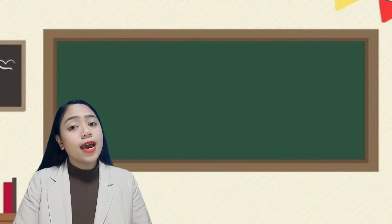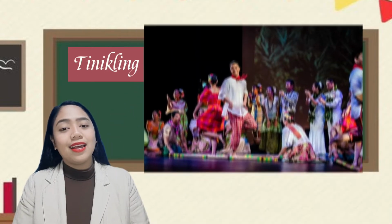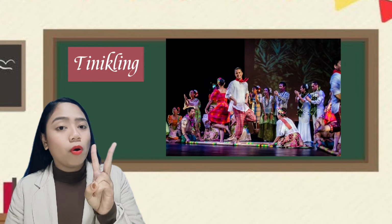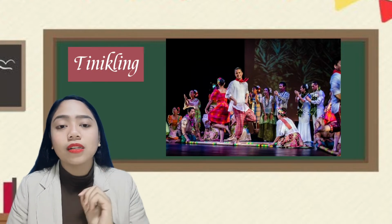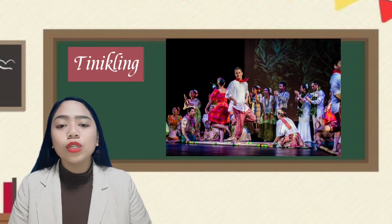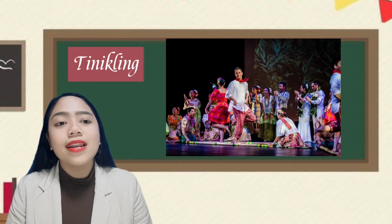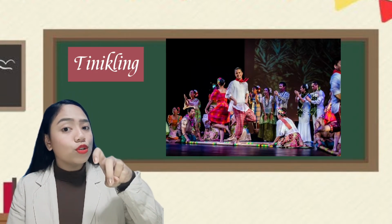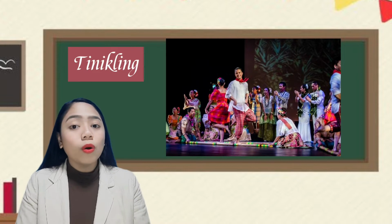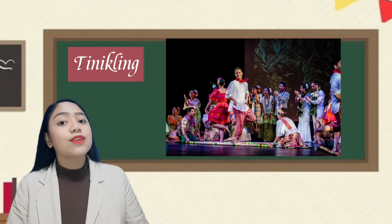Okay, let's start with our Philippine folk dance, Tinikling. It originated in Leyte. The dance involves two people beating, tapping, and sliding bamboo poles on the ground and against each other in coordination with one or more dancers, who step over and in between the poles to dance. The name Tinikling is a reference to birds locally known as tikling. Let's take a look at the Tinikling dance video.